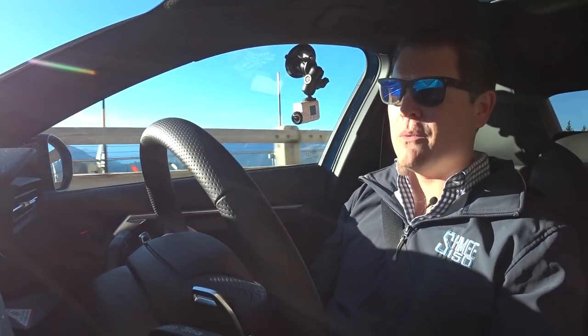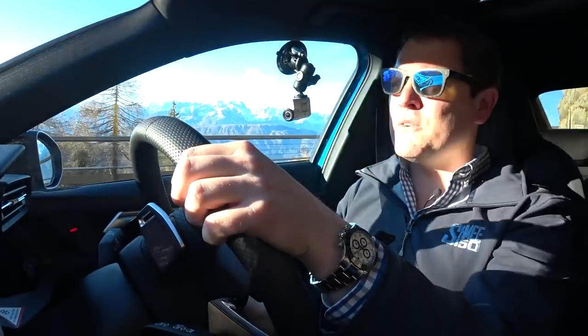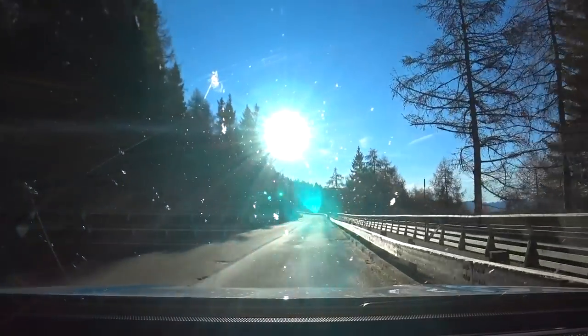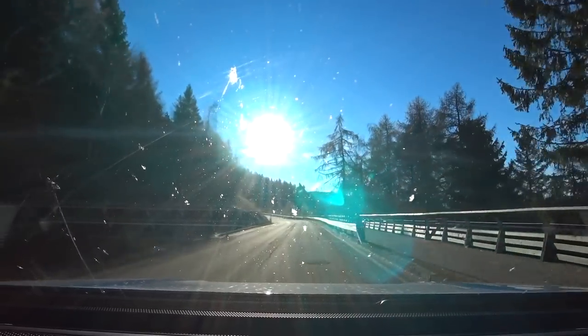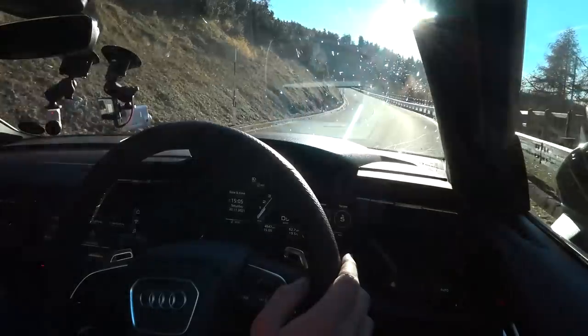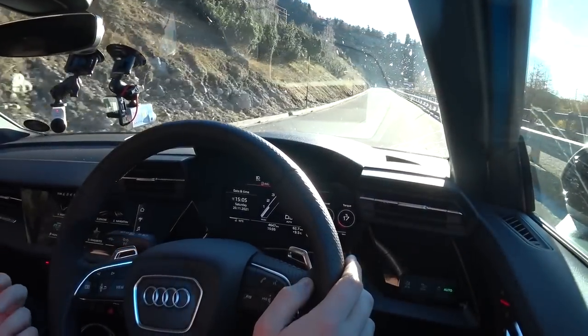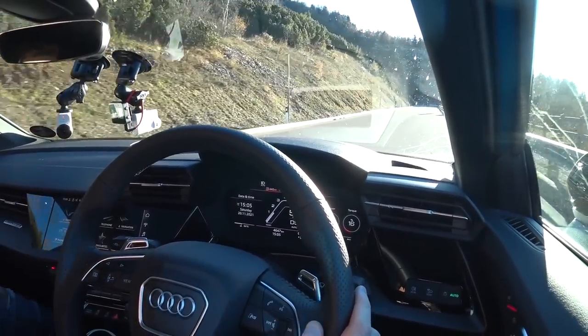Anyway, to talk about the car, we're currently in auto everything. Obviously, we've got drive select. You can change all of the settings. We have the individual mode. You can configure it all. It's all magnificent. But like this, it feels like a nice, fun, sporty car. Yeah, there's not loads of sound, but perhaps a little bit more than you might be expecting in the current era, the era of OPFs and everything being very, very quiet, which begs an interesting question, obviously, about exhausts.